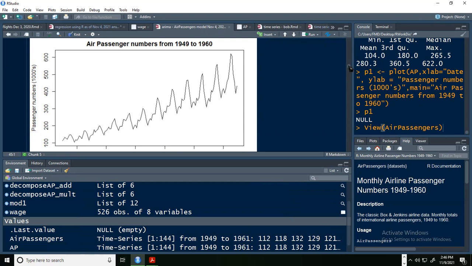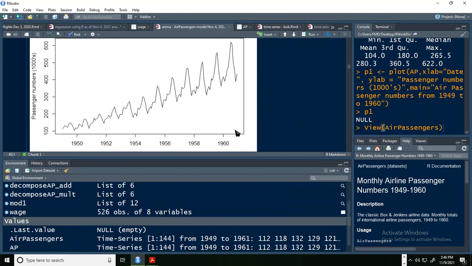So if we take a look at the mean, the average of our data set, the mean is not constant. What do I mean by the mean is not constant? Suppose we take a look at this segment of your data. The mean of this segment is somewhere between 100 and 200. But if we take a look at this segment, the mean is now between 400 and 500. So that's indicative of a non-constant, non-fixed mean. Okay, the mean varies across your data set, across time here.